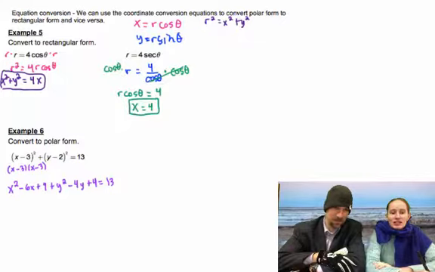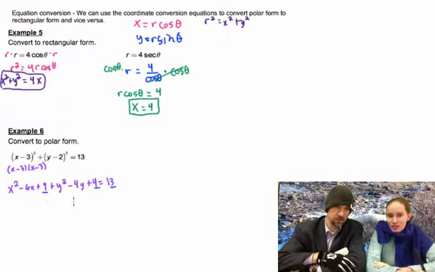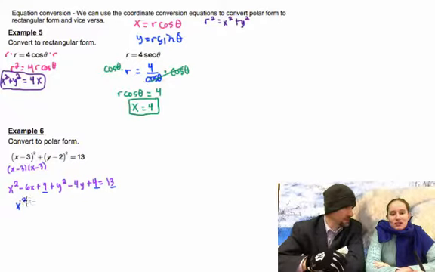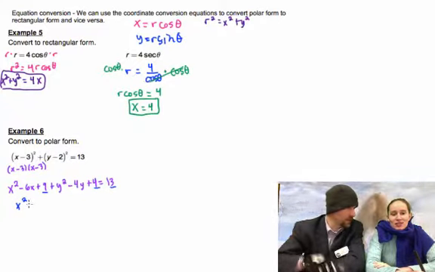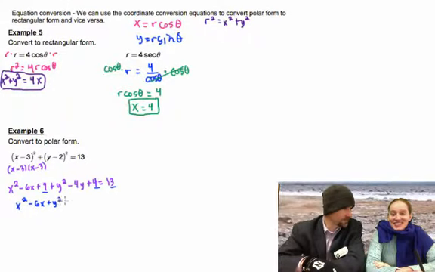Let's combine some like terms. For example, here, 9 and 4 and 13. 9 and 4 gives us 13 on this side, but if we subtract them, a long time ago, you learned in algebra class that if you did something to one side and the other at the same time, it was totally legal.